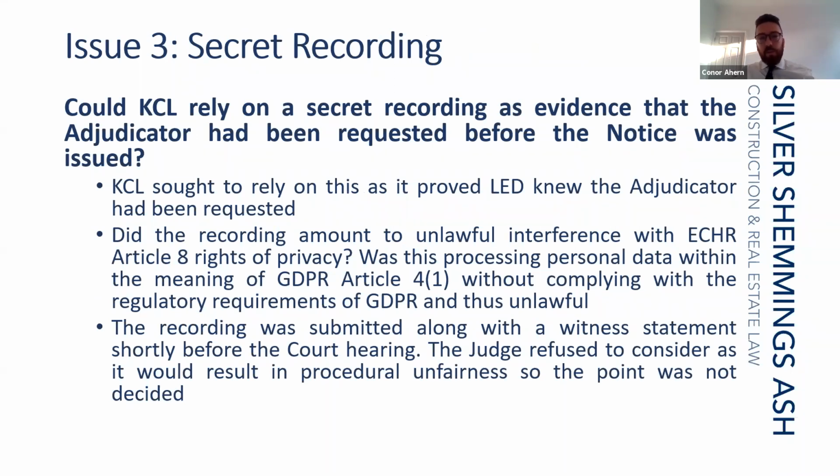The next issue was in relation to the secret recordings. Could Kingstone rely on a secret recording as evidence that the adjudicator had been requested before the notice was issued? Kingstone sought to rely on this as it proved Lane End knew the adjudicator was requested and had effectively almost waived their point to challenge the adjudicator's appointment. So questions that came up were: did the recording amount to unlawful interference with the European Convention on Human Rights, Article 8 rights of privacy, and was this processing personal data within the meaning of GDPR Article 4.1 without complying with the regulatory requirements of GDPR and thus unlawful?